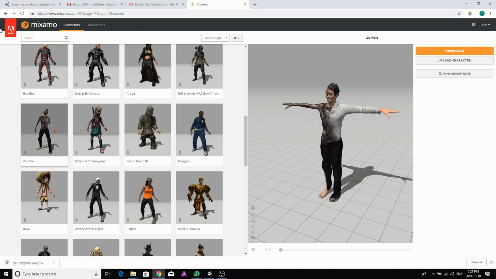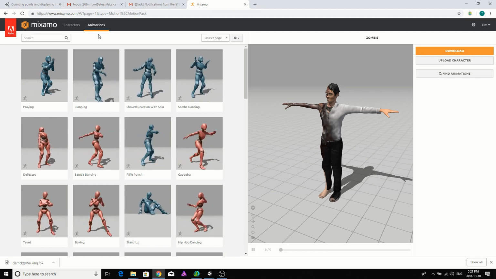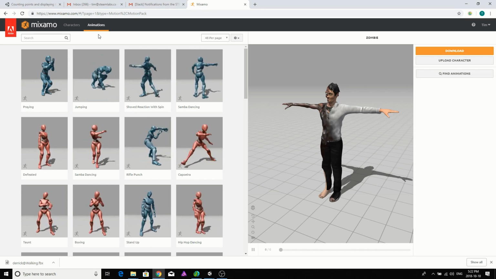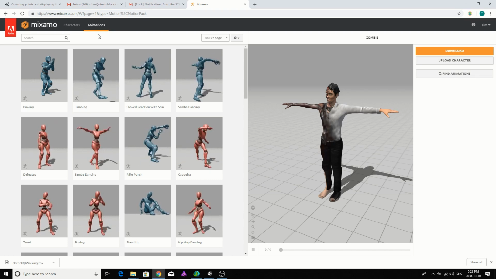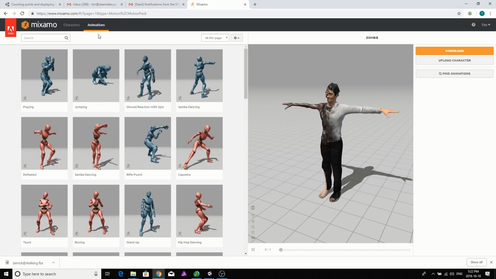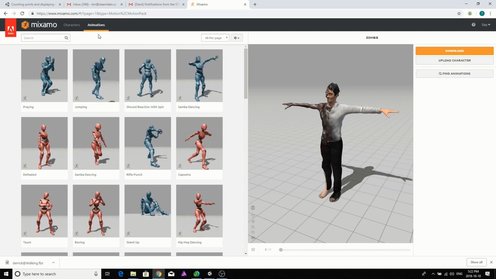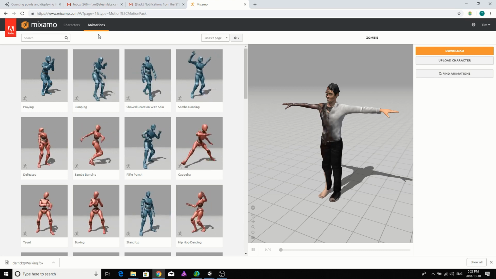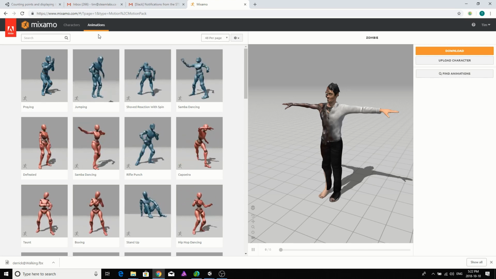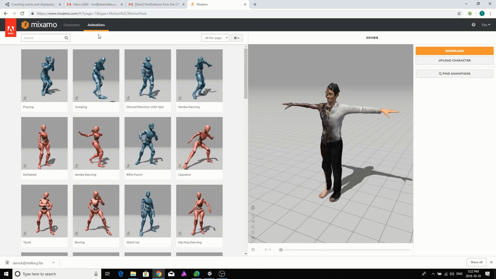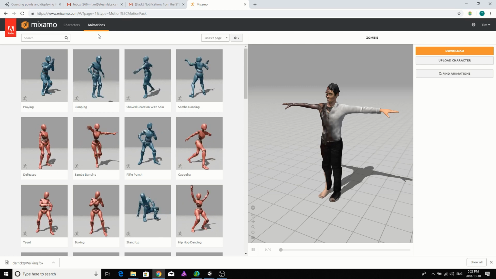Okay. So now let's think about what we need this guy to do. Definitely, we pretty much always need an idle loop of some kind where they're just like standing. I want maybe one or two different types of attacks, right? Because if it's only one, that's going to look a little boring after a while, right? Maybe I want the smash attack and then a slash attack as well, right? Some variety in there. And then I also need him to walk, right? Now, I could do a walk and I could do a run, but I'm probably just going to start off with a walk just for simplicity.